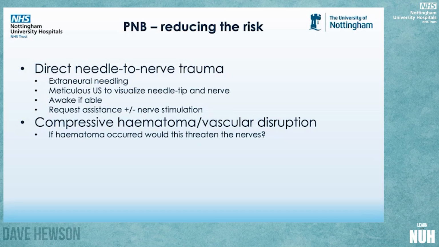Is the block being performed in an area where the hematoma will be compressible by external pressure, somewhere like the popliteal fossa? That's pretty readily accessible for me, so if there is a hematoma occurring, I can apply some external pressure to prevent hematoma expansion. And then if the hematoma does expand, is the space itself non-expansile? Again, the pop fossa or the axilla, there's generally room there for a hematoma to expand before it will cause any disruption to the nerve vasculature.